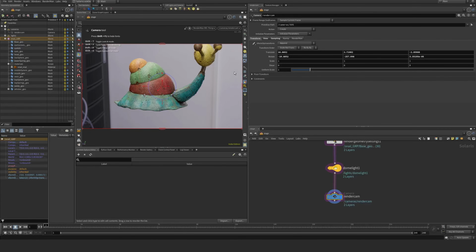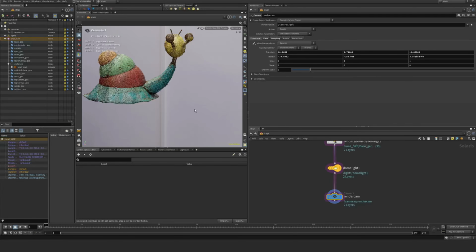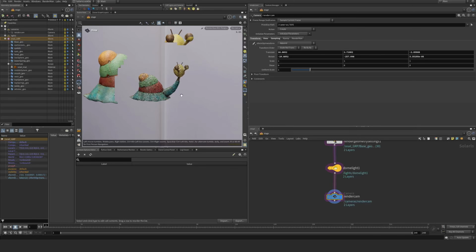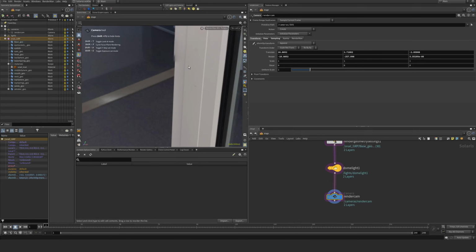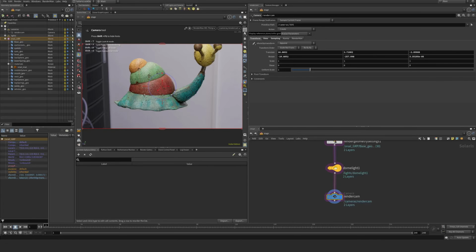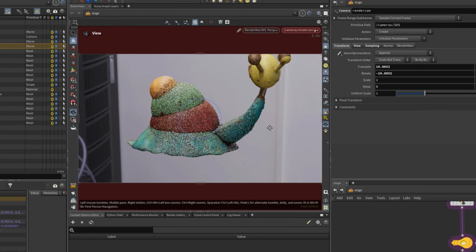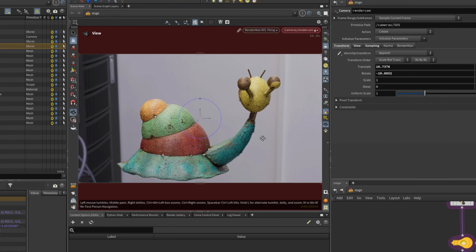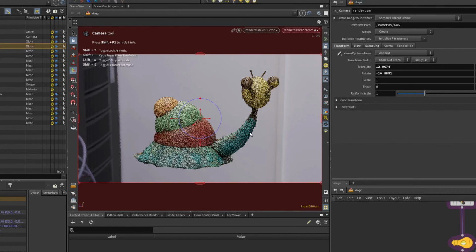If you unlock this one, as soon as I start to move my camera, we're going to drop out from the camera and leave the camera behind. So if you want to go back to your camera, take your camera drop down here and select it again, lock it, and now when you move your scene, you're essentially moving the camera and you're looking through the camera.